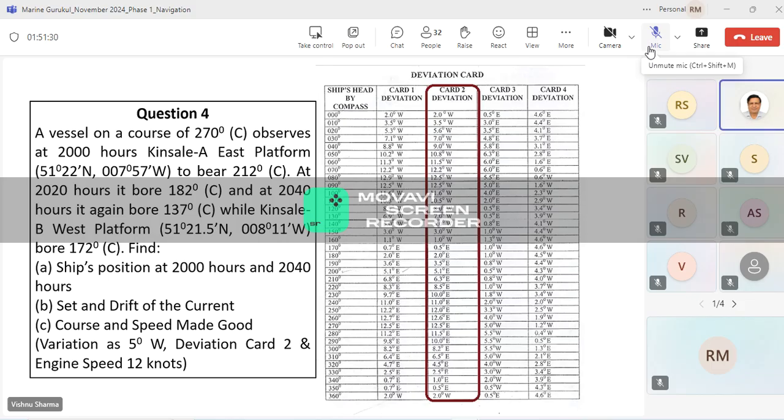Find the compass error, correct everything. Somebody was making a mistake a while back. Please remember, all the bearings will be corrected with the same error, which depends on variation and deviation. Variation is given in the question. Deviation will depend on the ship's head and the deviation card. So all the bearings will be corrected with the same angle. There should not be any doubt in your minds.